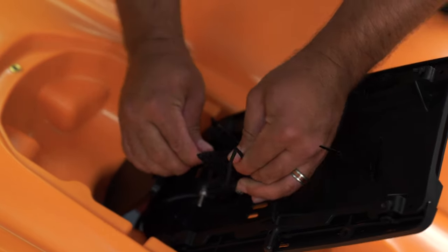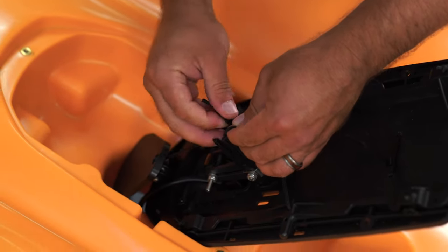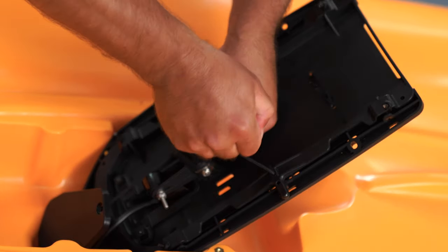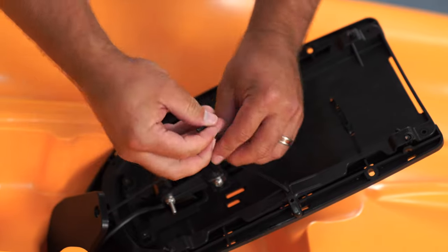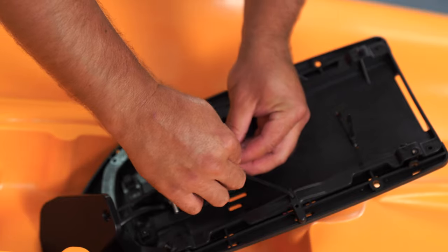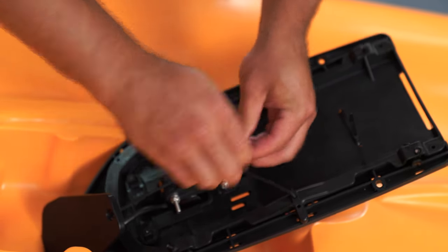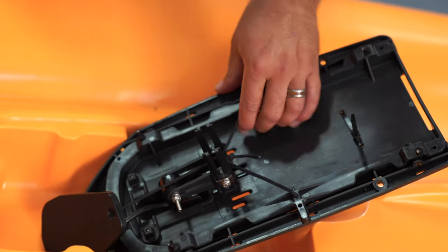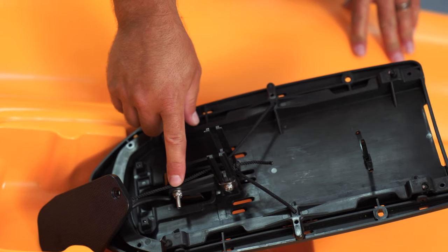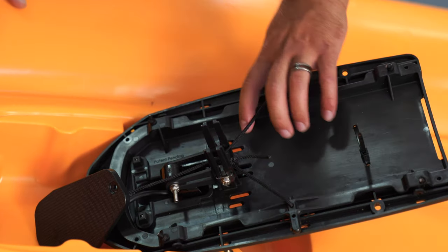A series of overhand knots works just fine. If you wanted to install a clip there or something, you could do that as well. And I'm gonna even just tie a stopper knot. That way we know the line's not gonna pull, that knot's not gonna pull through. And I want my attachment point of the control line to be just even with the center of those 2 vertical posts.